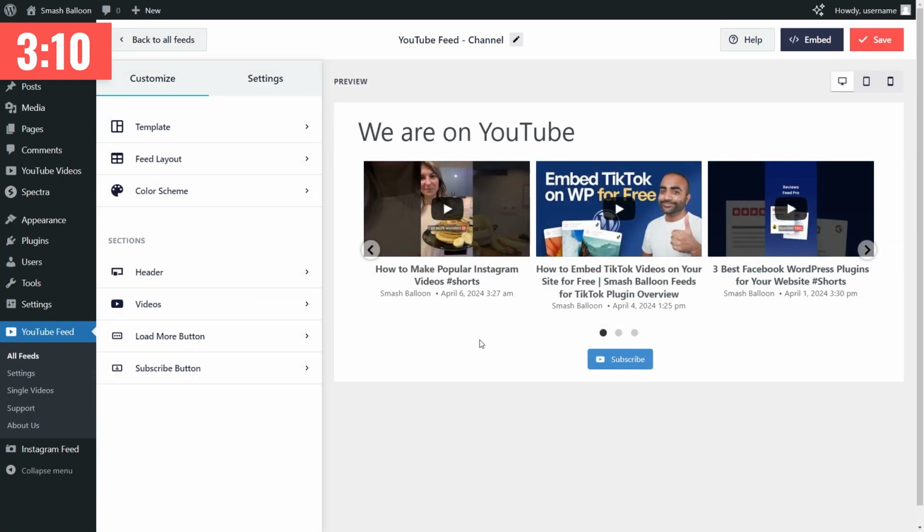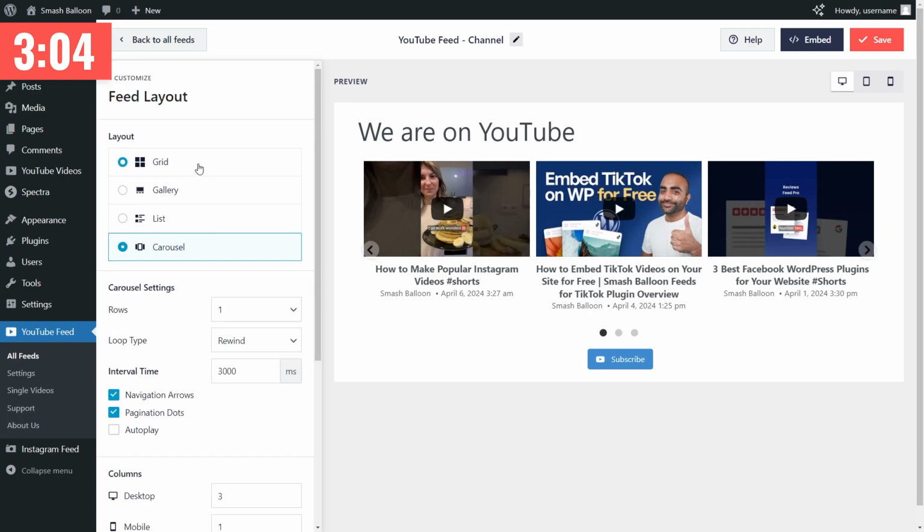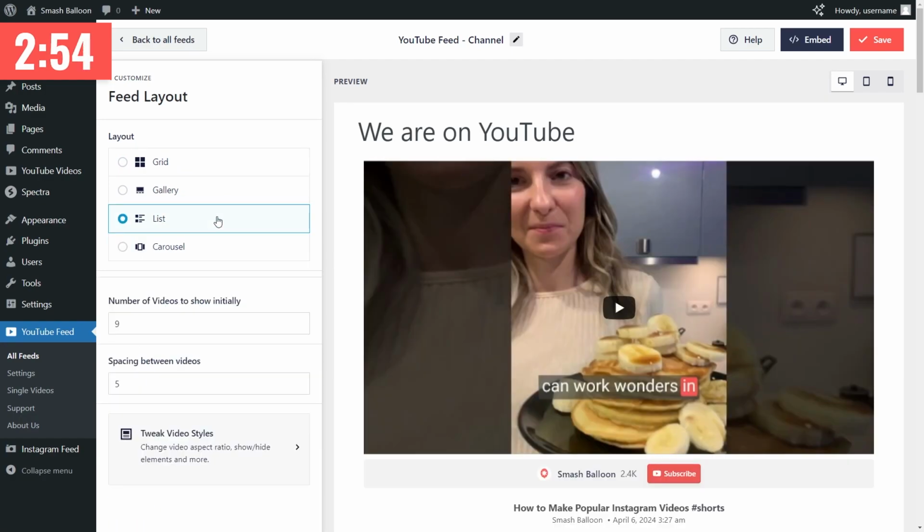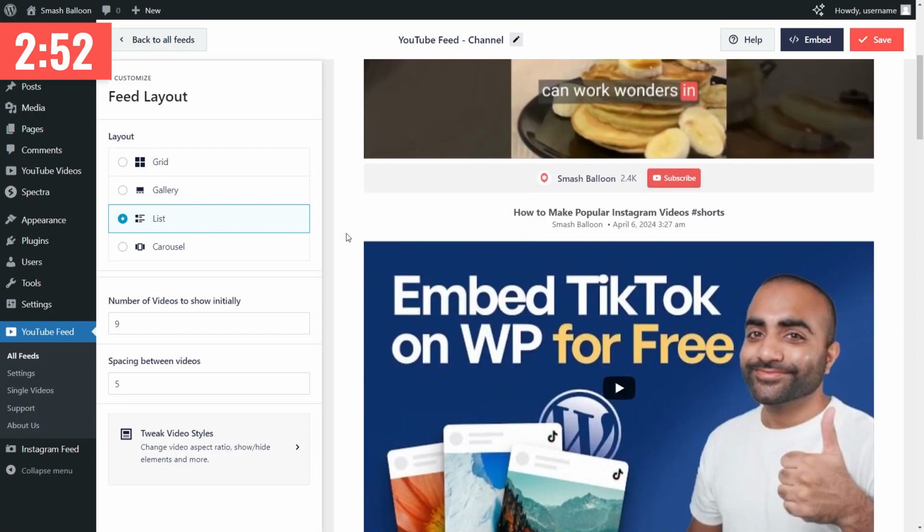And since we have some time to spare, let me show you how we can customize the feed before we embed it inside WordPress. On the left-hand side, under the Customize tab, go into Feed Layout. Inside this menu, you can find several options to customize your YouTube feed. At the top, we have 4 different layout options, such as the carousel, which allows you to swipe through your videos like this. Above that is the list layout, which displays your YouTube videos in a single column list.